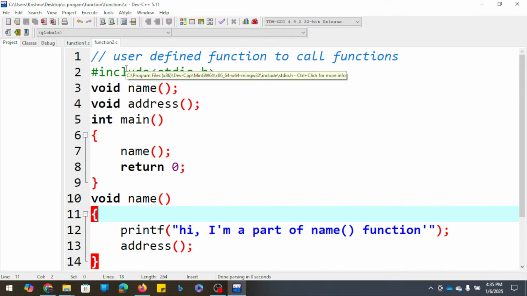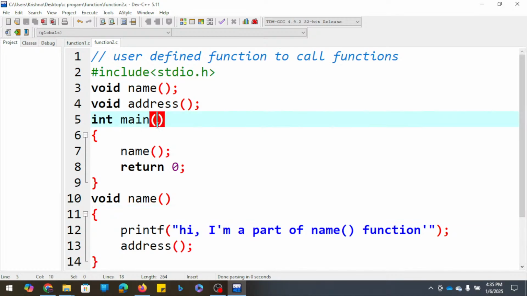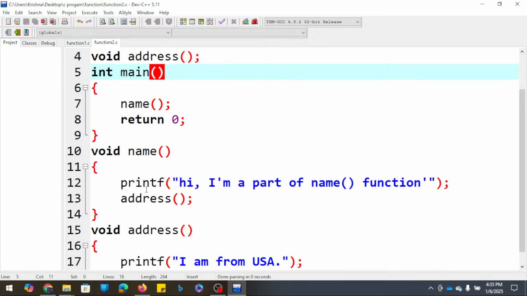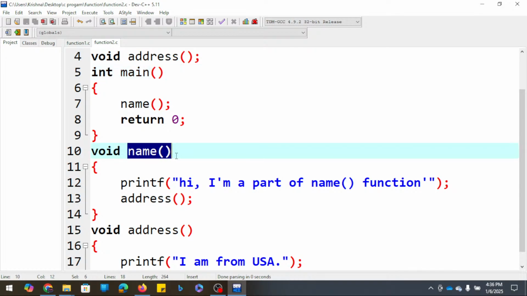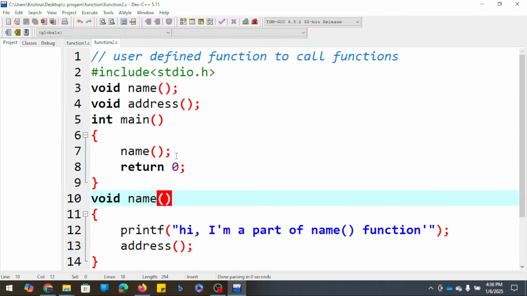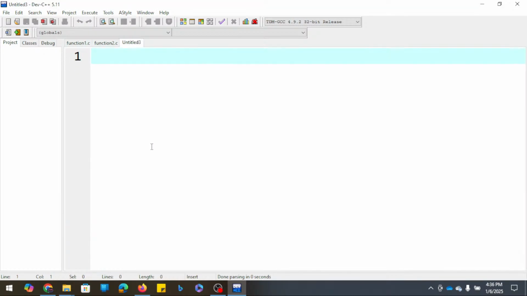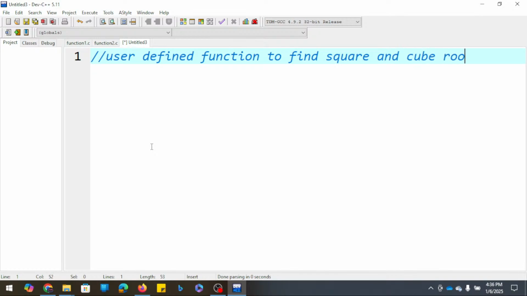Let's find the square root of a number, square root and cube root. Okay, let's do one thing in the same program. So control N. User defined function to find square and cube root.